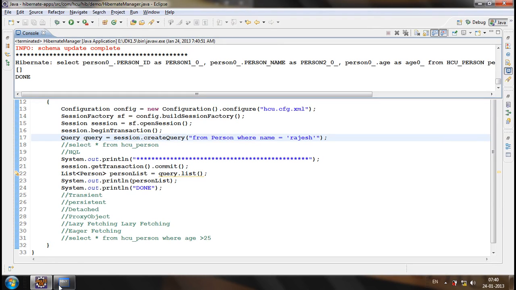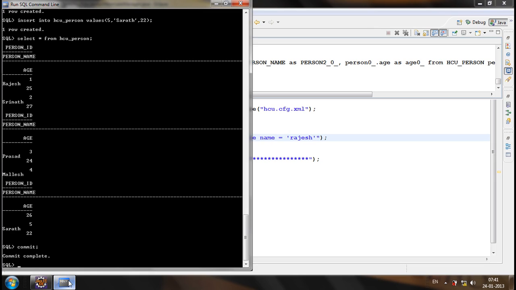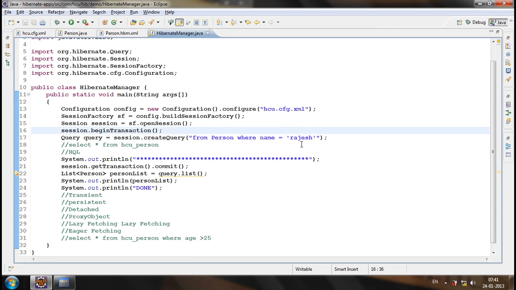No, just because in the database the name is initcap. Here it is initcap, that means the first letter is uppercase, then the others are lowercase. But I have given everything in lowercase. If you want to go for a case insensitive search, I need to convert both of the things into the same case, either both into uppercase or both into lowercase. Let's consider this is my search criteria.